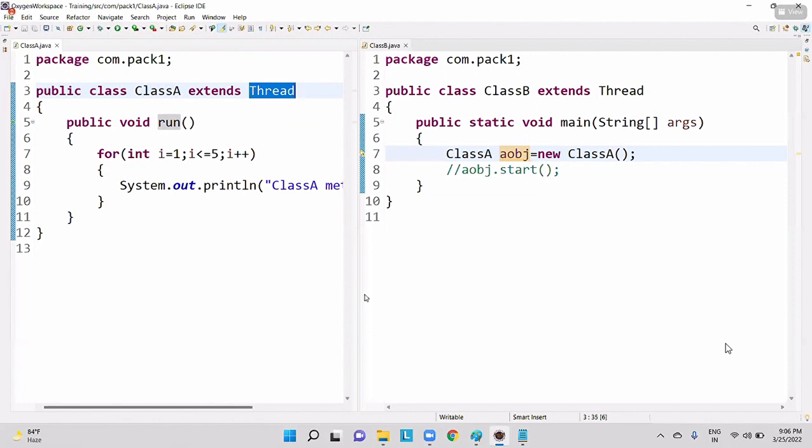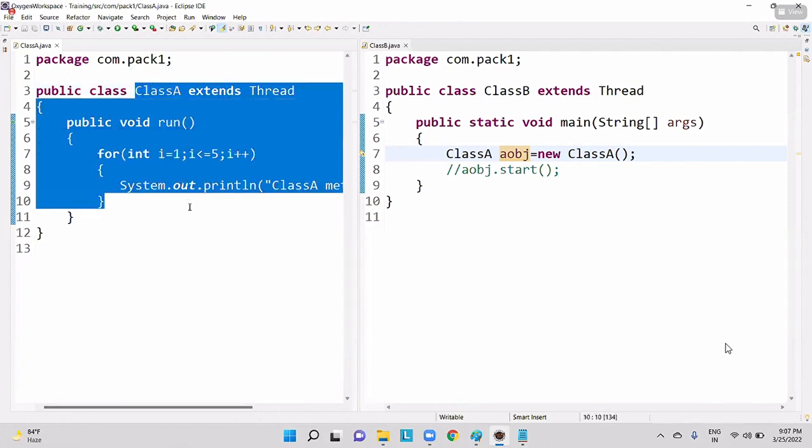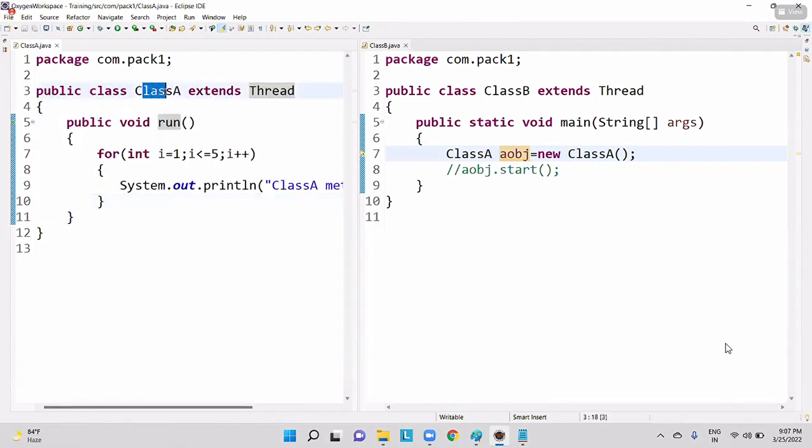Mukesh, no. I'm not asking in which package that is present. I'm asking in this particular program, what is the parent class for class A? Thread. Okay. So can we call parent class methods with the help of a child class object?